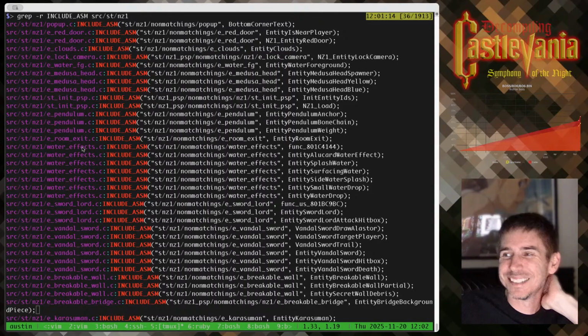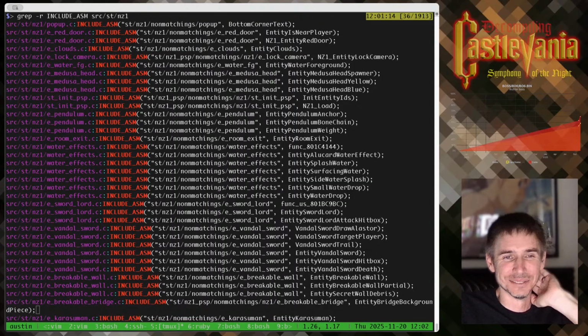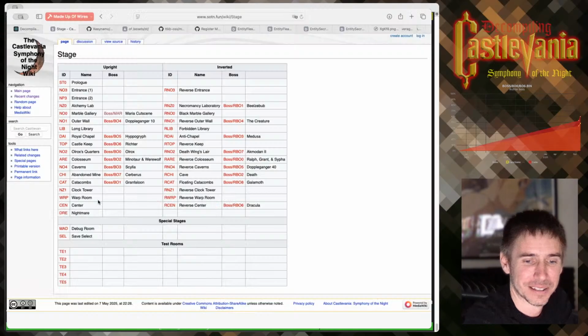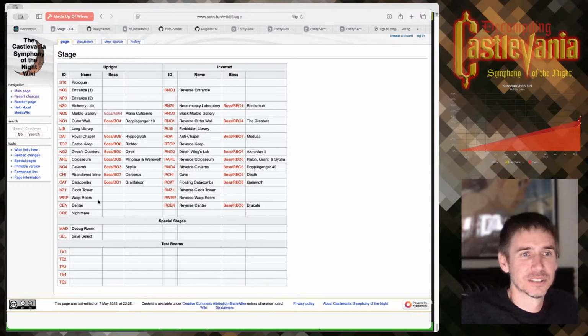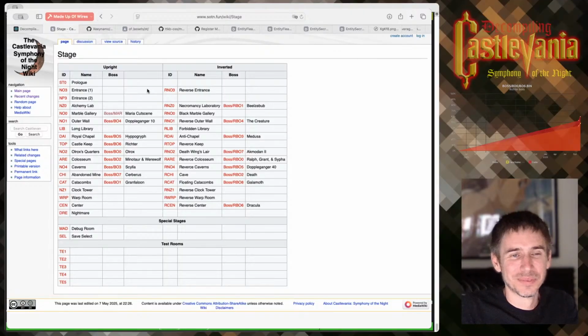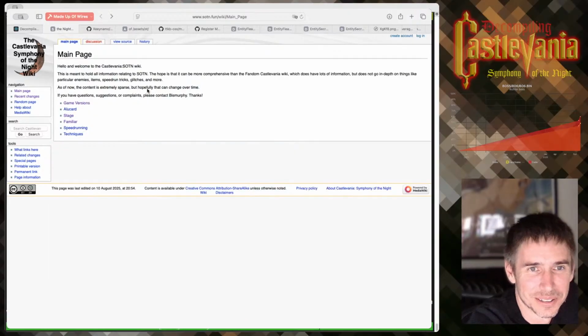Our success, so much code for Karsuman only to get stunned indefinitely. Truth. Very much truth. Oh, I'm not showing you the page that I'm at. Soten.fun. A minimal amount of information, like every wiki that is started with good intentions. Just enough information for it to be valuable, but not enough for it to be complete. Go there though, and help add to it.